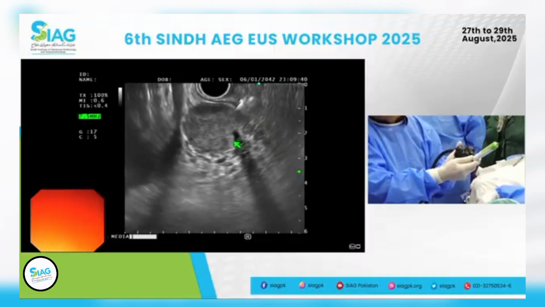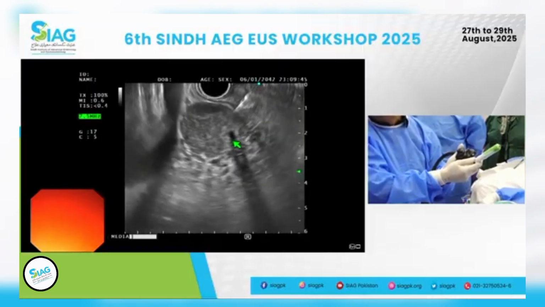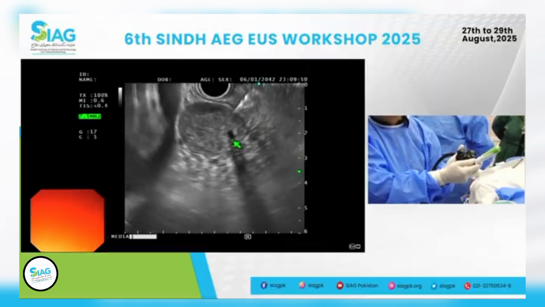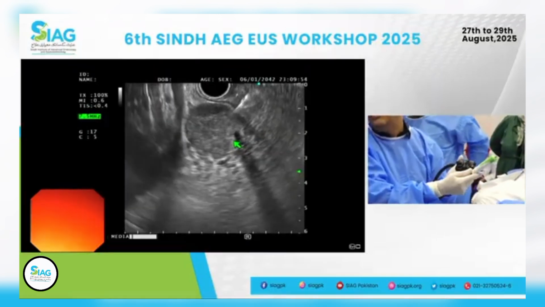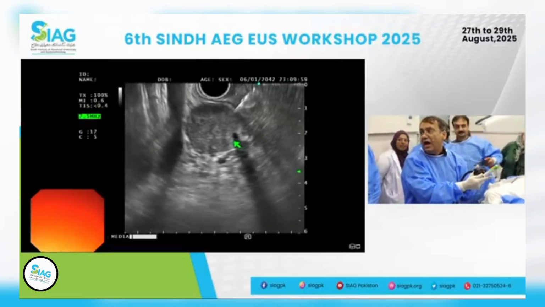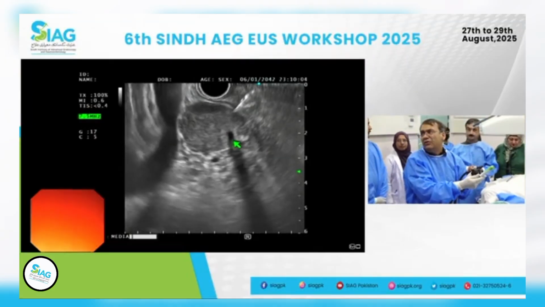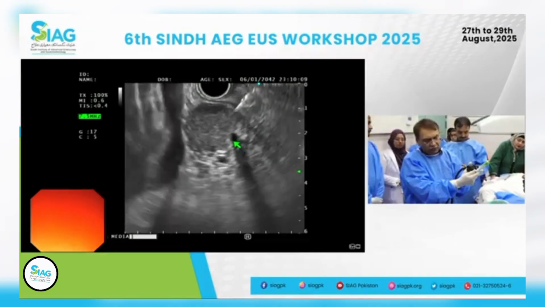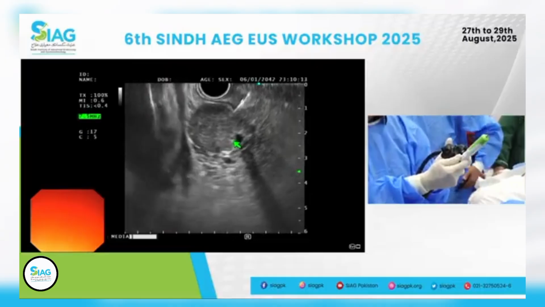What I'll do is a little bit of indentation, and what that does is that it engages the mucosa of the duodenal wall. Now the mucosa won't move around because the needle tip is kind of stuck into that mucosa. Once that indentation happens, now I will do FNB and stab it, what I call a controlled stab. I'll put my three fingers at mark 4, grab that needle, actually it's at mark 3, and then gently stab.